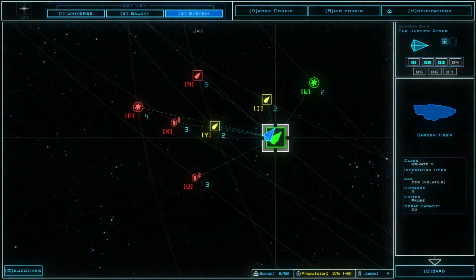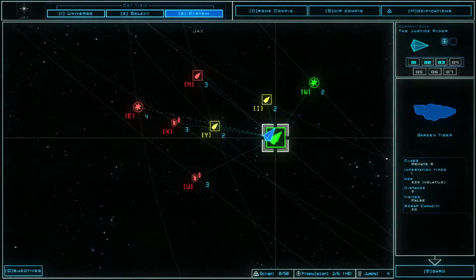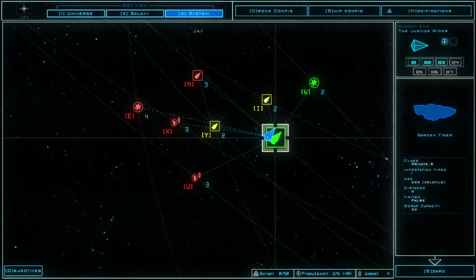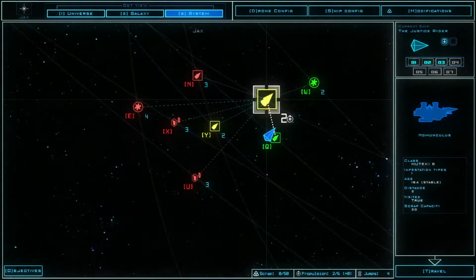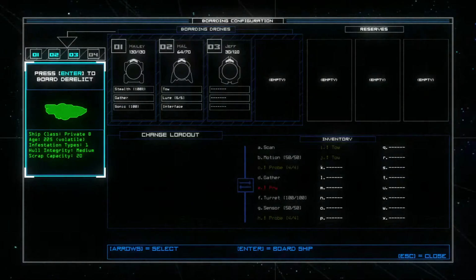So we'll travel over to this. The current ship. Is this our ship? Oh, our ship is called the Justice Rider, I guess. I never noticed that before. Yeah, let's board.